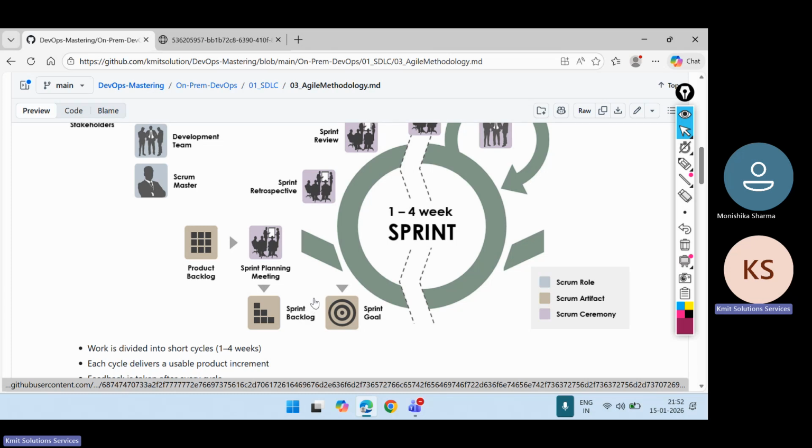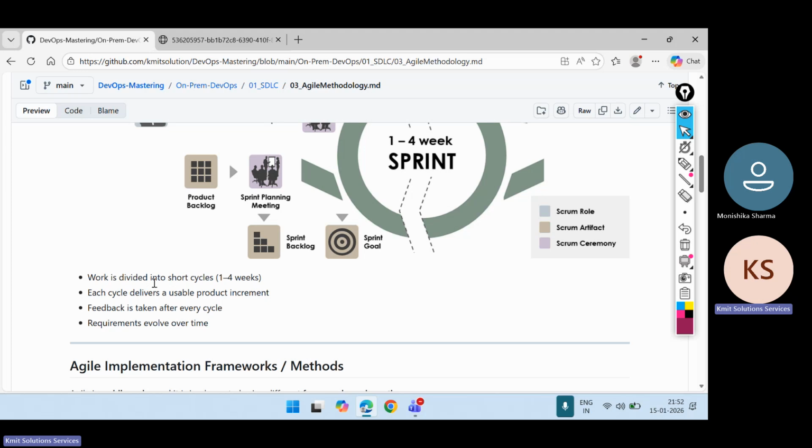Backlogs means the pending items, right? And what we do in the sprint planning meetings, etc. Work is divided into short cycles of 1 to 4 weeks. Each cycle delivers a usable product increment. Feedback is taken on every cycle. Requirements evolve over time.